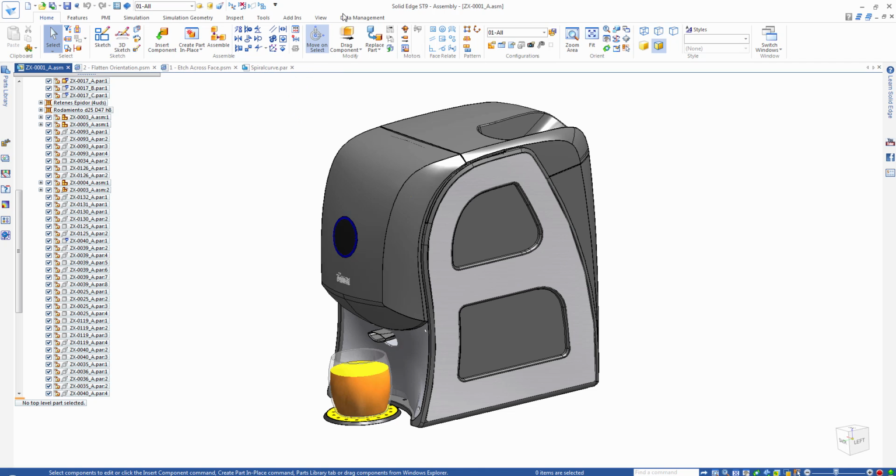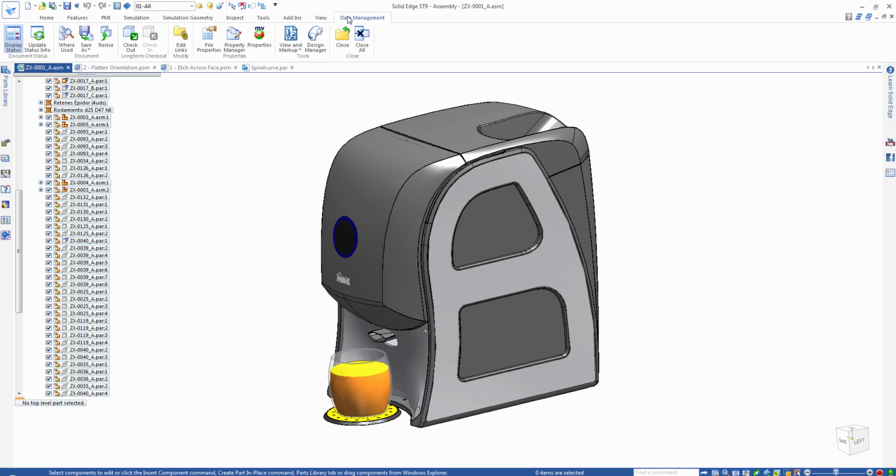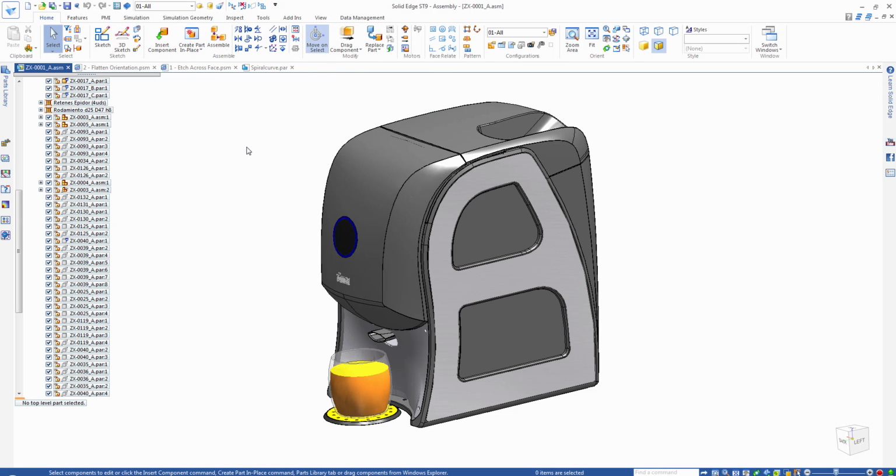The other thing that's new is our data management tab, along the top here. This is on by default with the default theme inside of Solid Edge. Inside of here we have some great options for creating things like revisions, doing a where used. We can start the new design manager from here as well. We'll talk more about this tab in part 2 of what's new inside of Solid Edge ST9, but again, just keep this in mind, there's some great options inside of there. So we're going to go ahead and get started.